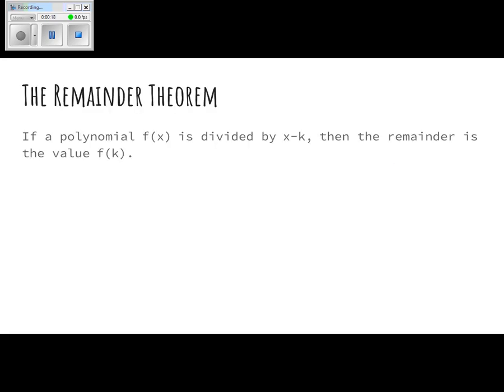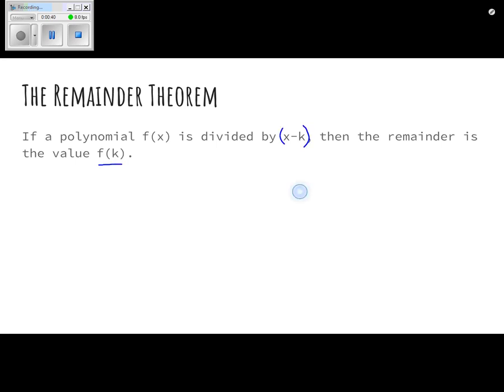So the first thing we're going to need on this is the remainder theorem. Now, the definition of this, or the theorem, is kind of hard to read itself. A polynomial f of x is divided by x minus k. So we're still dividing polynomials here, where we're going to switch the signs on this factor, x minus k. Then the remainder is the function value, f of k.